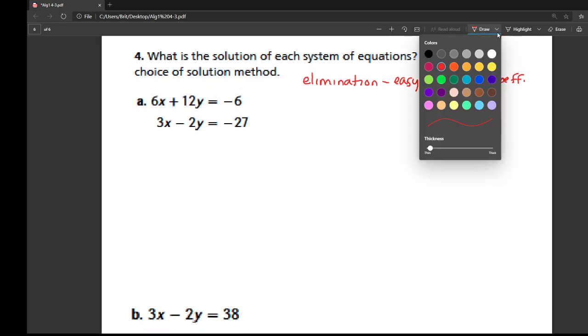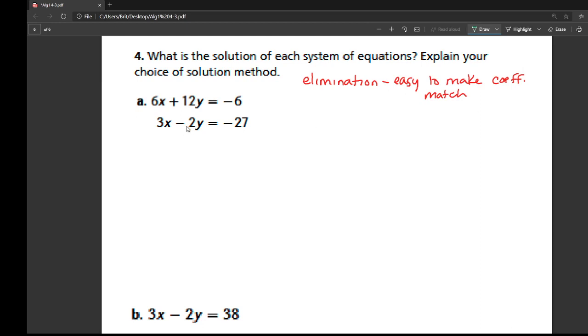Alright, so on the bottom equation, I'm going to times the whole thing, not by 2. Well, I could do it by 2 if I want to make the 6's match. Yeah, let's do it by 2 actually. I'm going to do it by a -2. That way my 6's match. I can multiply by 6 if I want to make my y's eliminate, but 6 is a bigger number than 2, and I want to deal with the smaller numbers that I can.